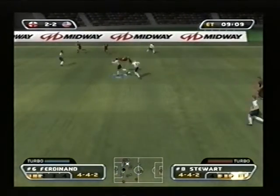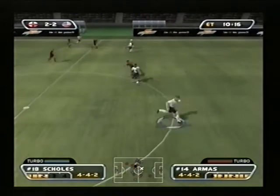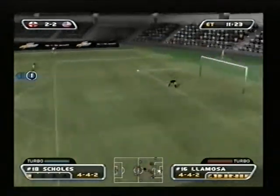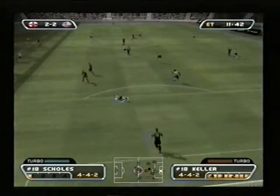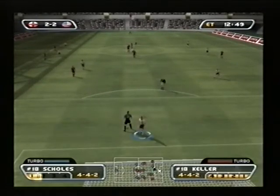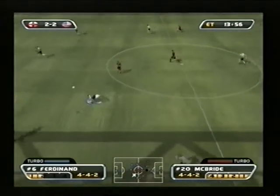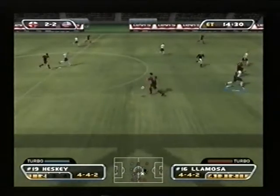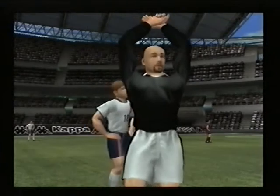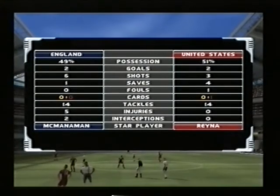Pressing forward. Things haven't been going well for them at the back. Moves the ball. Shoots! Safe handling by the goalkeeper. He did well to stop them there, Simon. He wasn't getting enough help from his defence. He hits it on. The English gain control. There's the whistle for the first half of extra time. The players are starting to get tired now, Simon. Perhaps we're heading for a penalty shootout.